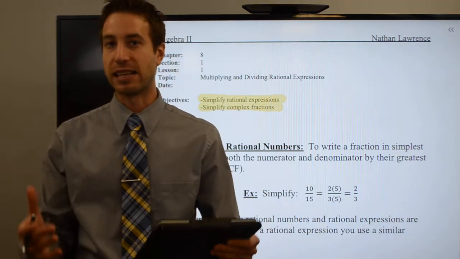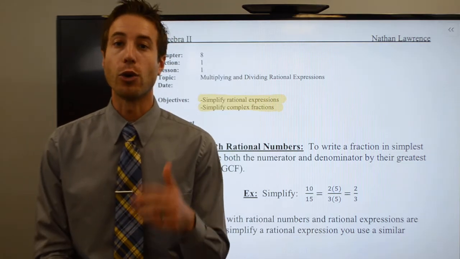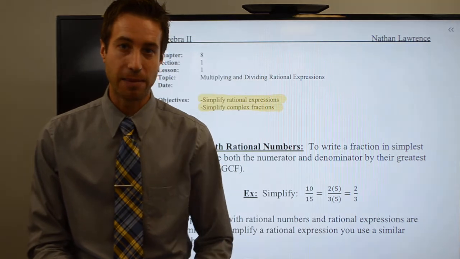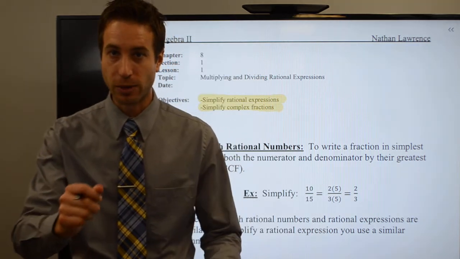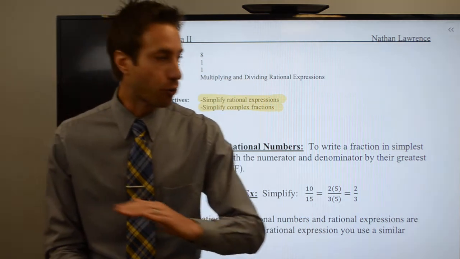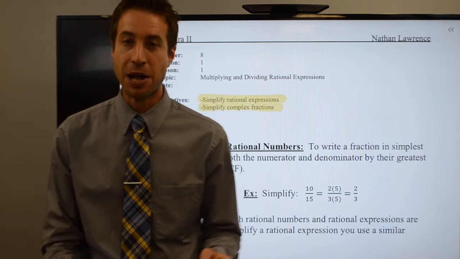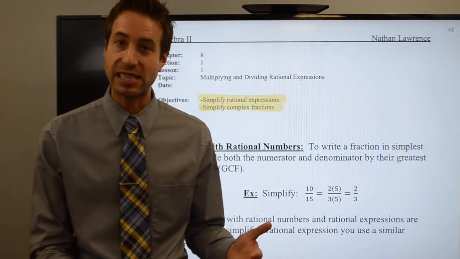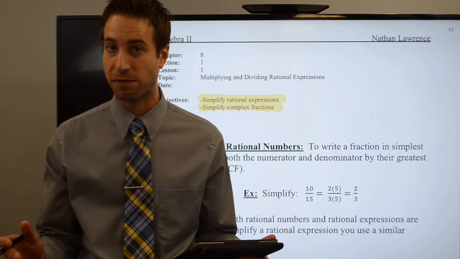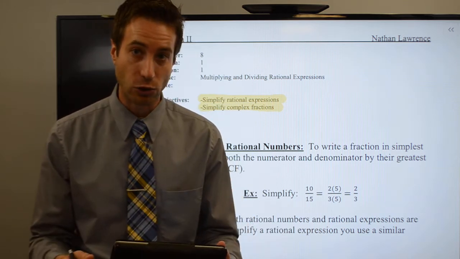However, obviously this is Algebra 2, it's much more complicated because now our ratios are going to have polynomials in the numerator and the denominator. Now, speaking of polynomials, that brings me to the next thing you're going to want to watch out for. All throughout this chapter, we're going to do quite a bit of factoring. Now, we have already seen factoring in Algebra 2, and we're not actually going to learn any new methods of factoring, but you will need to know all of the methods we've already looked at.